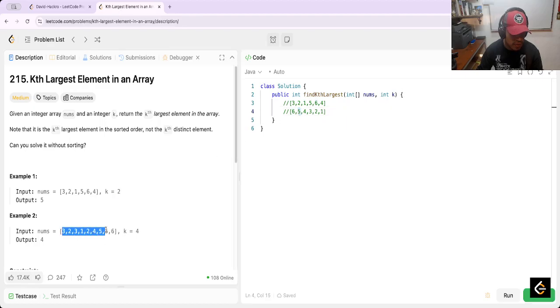Yeah, for this other example, it is 1, 2, 3, 4, 4, and the 4th is 1, 2, 3 and 4. That is this.